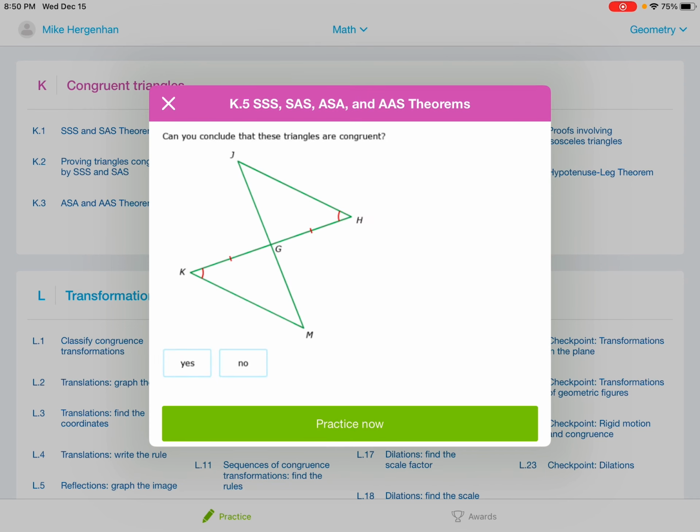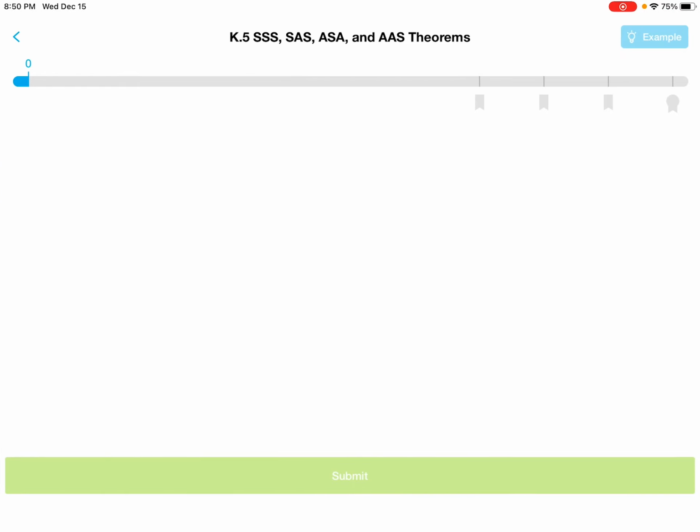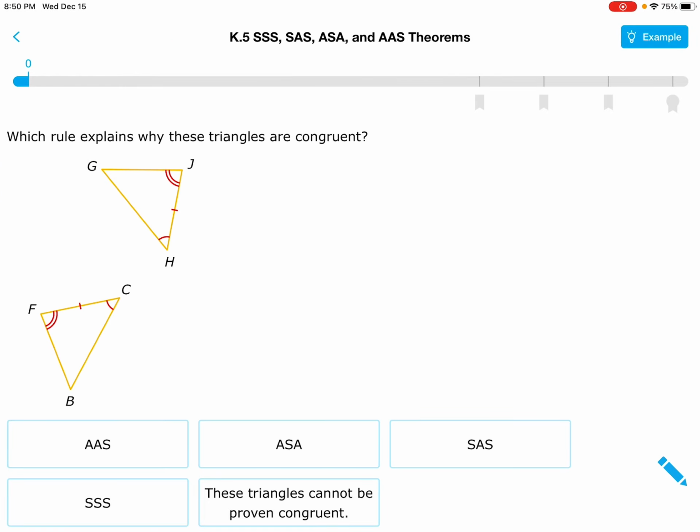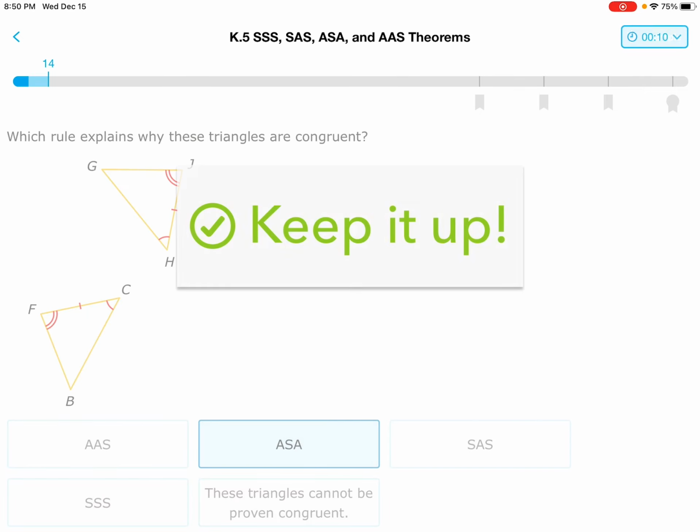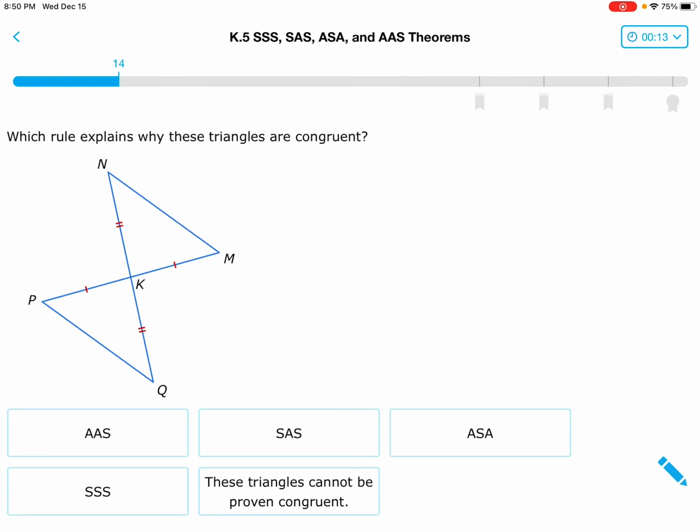And these kind of questions you can see are going to be a little bit different. This one says, hey, I want to know why these 2 triangles are congruent. Now I have my choices that I need to make, okay? In each of these cases, I know 2 sides, 2 angles rather, and the side that connects them. In this one, I don't know if I have enough information right now, right? All of these things, AAS, SAS, ASA, SSS, they each involve needing to know 3 pieces of information in each triangle.